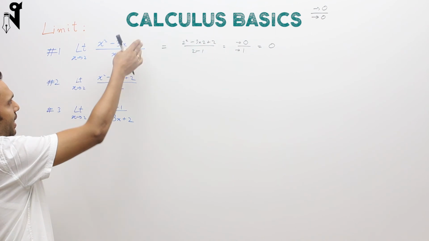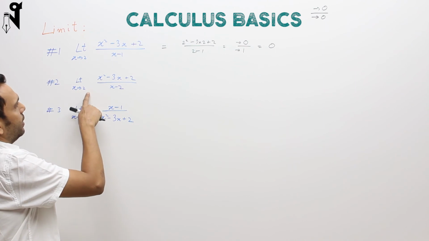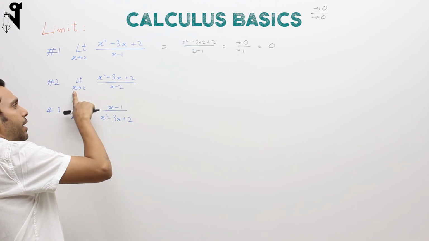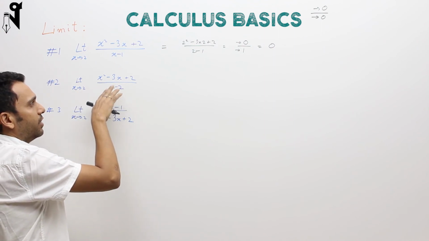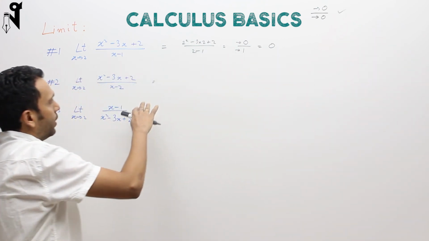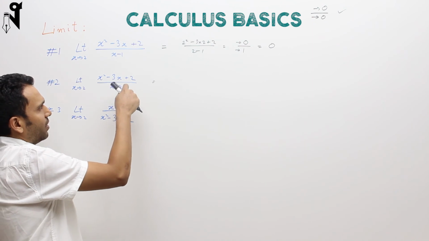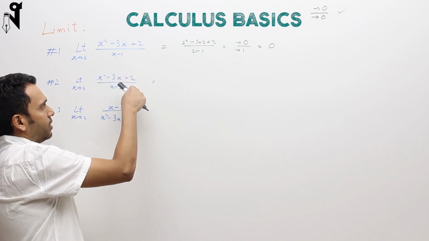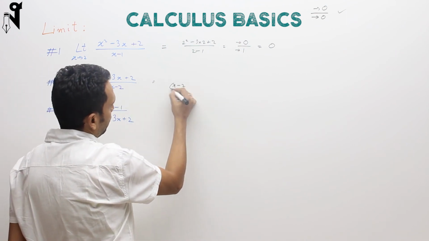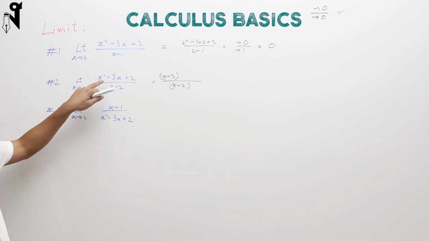For the others, I've given you the same polynomial so that we don't have a fuss calculating it. So what we see in the next one is the bottom one is x minus 2. When I put x as 2, it's 2 minus 2, that means it is tending to 0. So this becomes a problem of this kind, tending to 0 in the denominator as well as tending to 0 in the numerator, which we just calculated over here. Hence, what is making the numerator 0 and the denominator 0, those factors have to be cancelled. What is making the denominator 0 is clearly x minus 2. No matter what, x minus 2 must be a factor of this polynomial, then only that polynomial is becoming 0.